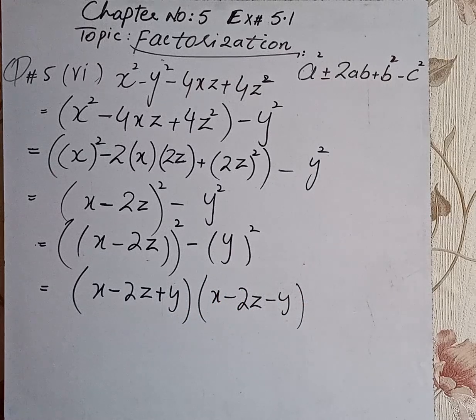Okay guys, this was very easy. Here we have read about how many types of factorization? 5 different types of factorization. So whenever any expression is given over here, you will check step by step whether you can take common, whether you can make the pair, whether you are going to apply the formula, or use a square minus b square, or then we'll come towards this last one, the 5th type of factorization. It will be very easy for you to recognize which factorization, which method we use here.